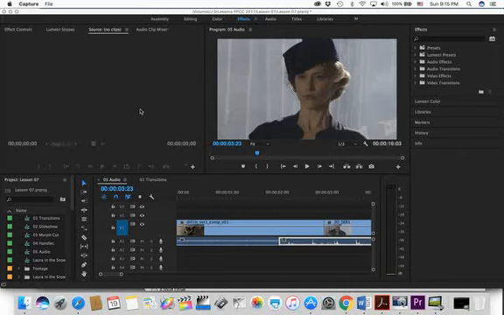So this is an application for transitions. This is lesson 7 in your Premiere Pro 2017 book. This is just the first part of this very long chapter on the application of transitions.